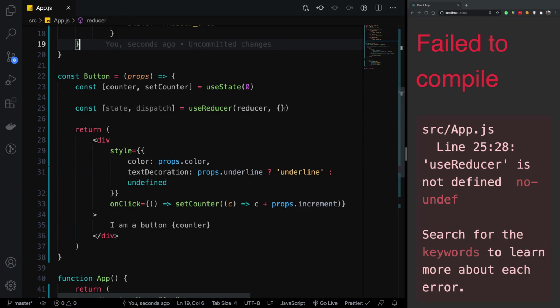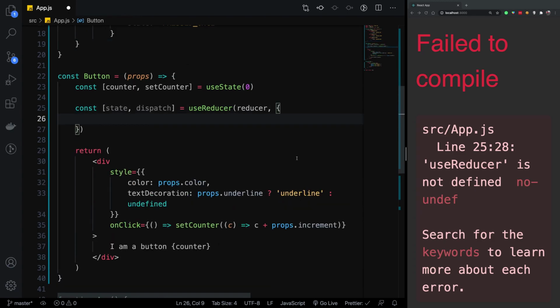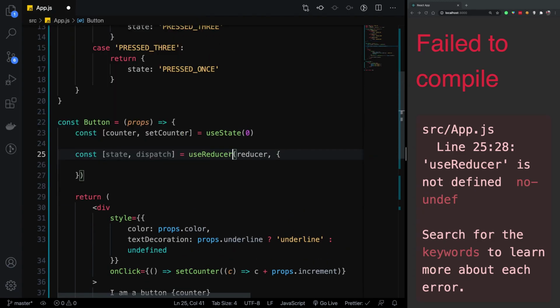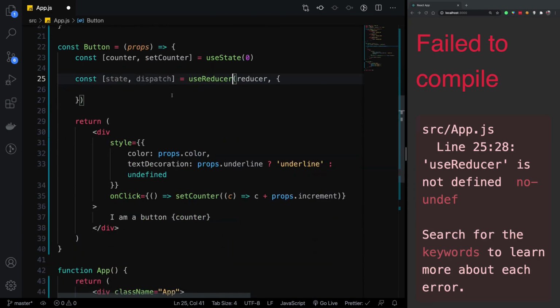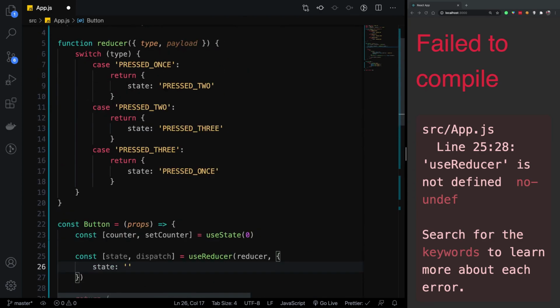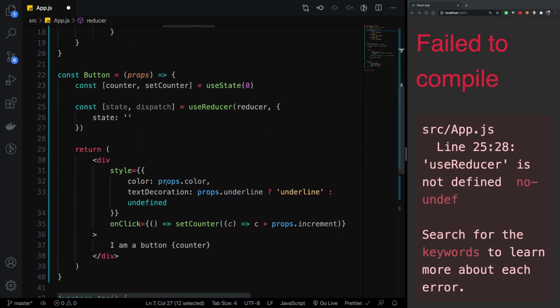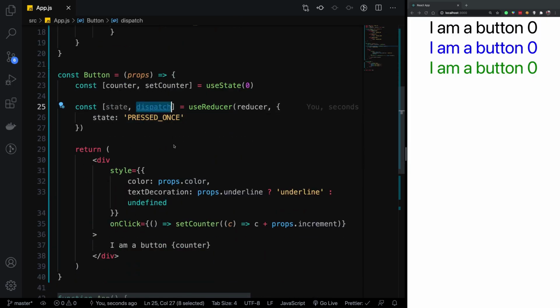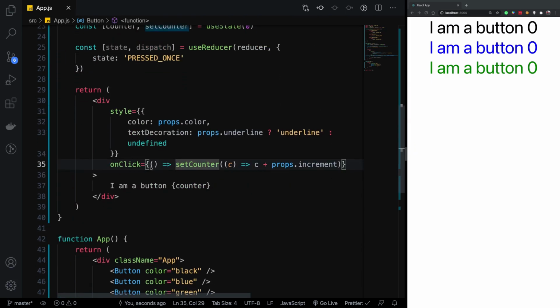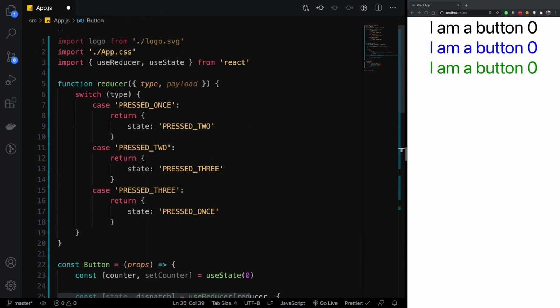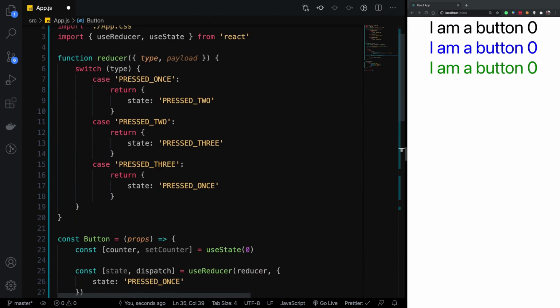And once you do that, useReducer is not defined, so let's import that. And right here, you can say your state starts with, let's say, pressed 1. So whenever you click on this button, instead of incrementing it this time, what we can do is say dispatch. Okay, so a couple of fixes here.